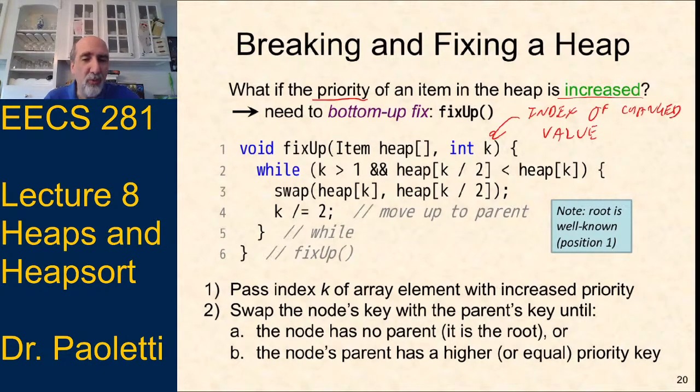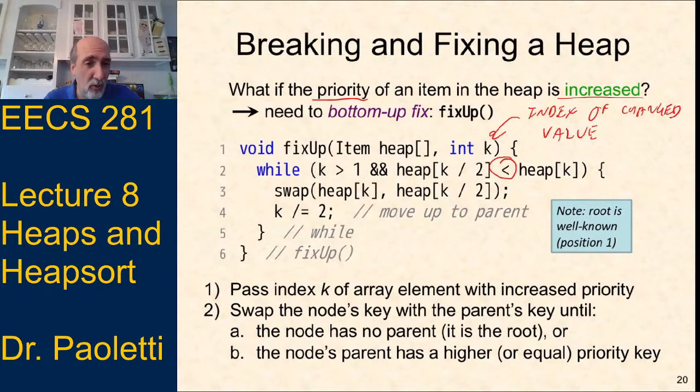Now this code has one thing that I said out loud wrong, in that it's an interpretation. Here, when we say your parent has a value less than you, I was saying priority. But really the way this is coded is it's kind of hard-coded for assuming high value is high priority. So if your parent has a lower value than you, then it must have had a lower priority than you.